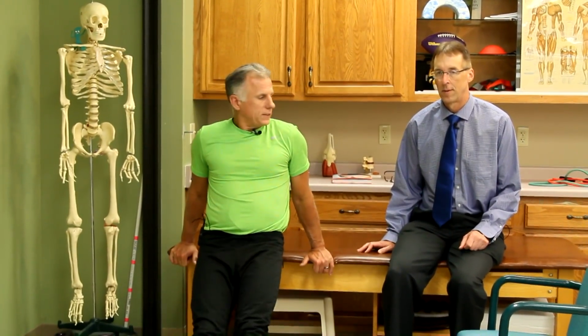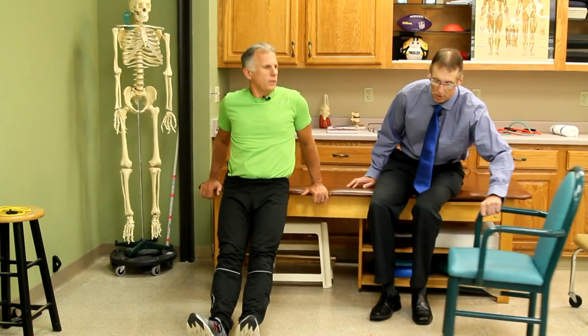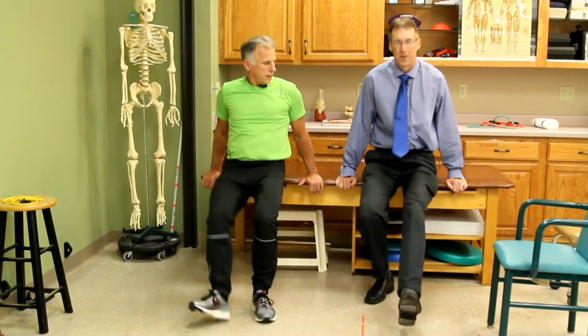Yeah, if it's higher like this, Bob, I think it might be a little easier. So the height of it may make a difference. Let me see. Yeah, go ahead. I'm not as extended as far either. Right. So if you did it up to a cupboard, it'd be even a little easier.